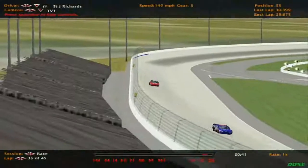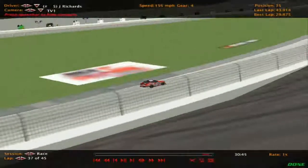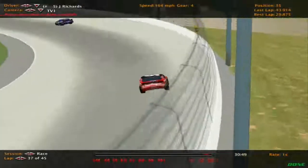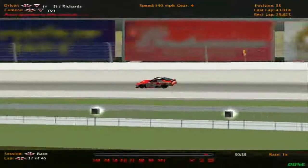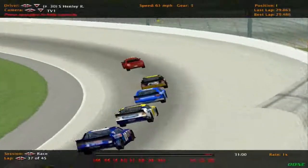Don't know what happened with Christian Baker and Jack Richards getting together, but that's what started it. Jack had a good chance of recovering, but he slowed down so much from getting spun out. Everybody couldn't check up quick enough. Trent ran the back home, and it was just a chain reaction right there from then on. So tough break for those drivers, but we'll get ready for the restart, and we'll update on those drivers if they're in the race still or if they're out.